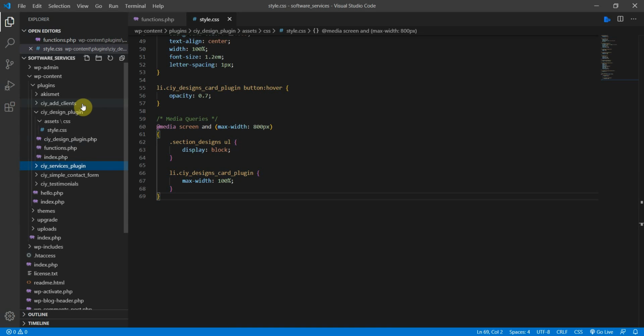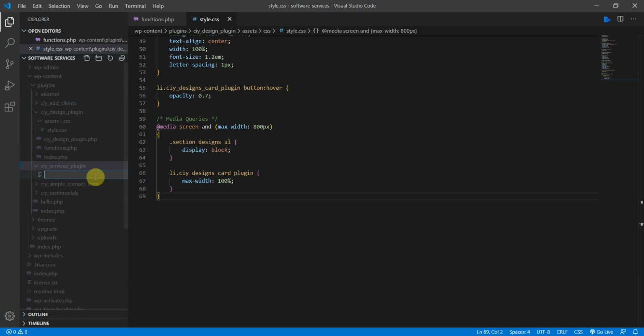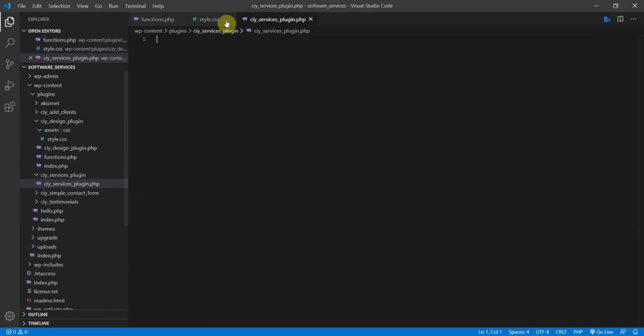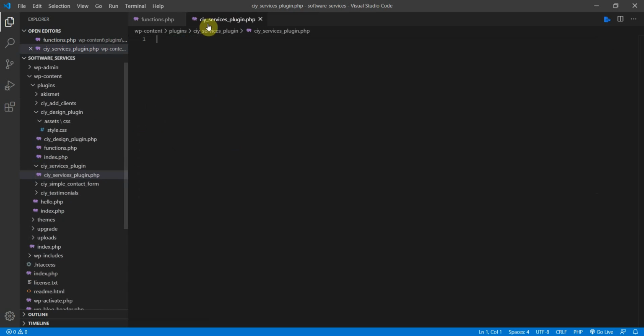And then, as always, we need to create a new file with the exact same name, CIY underscore services underscore plugin.php. So we can close this one there.